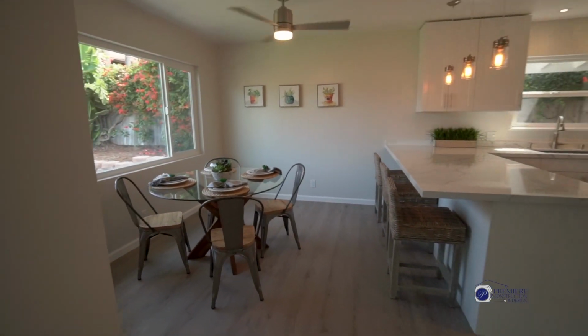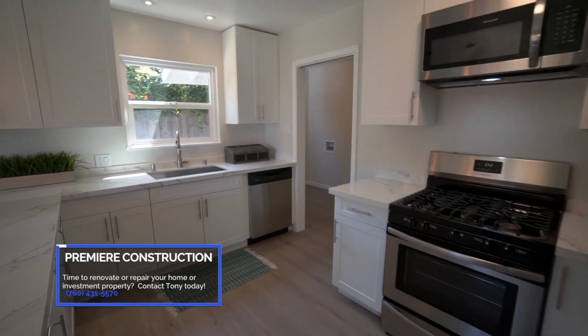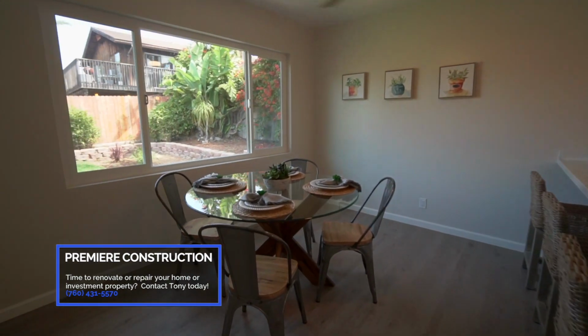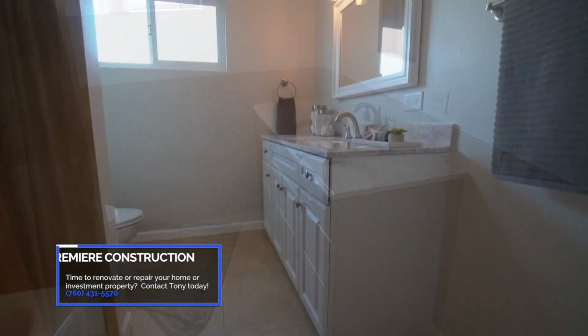Why would you say you've seen most of the money in these property flips go into kitchens and bathrooms? We spend a lot of time throughout the day in the kitchen. It's kind of a meeting place. Living room, dining room, kitchen. It's just kind of the focal point of the daily activities. And everybody likes really nice finishes in their bathrooms.